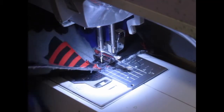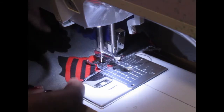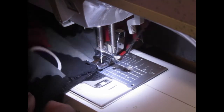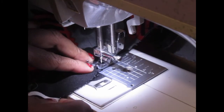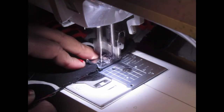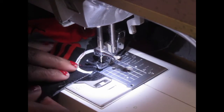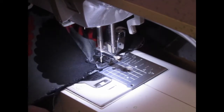And here is the reason that I hate using pins, you guys. I always have to keep stopping. But unfortunately, this was the third and last place that I needed pins, just for the top hem part of the skirt. The reason that I left this part raw was because I just simply had to roll the sash over the top of the skirt and it would completely hide that raw part and also still look very cute. But see, the stopping and starting. This is why I don't like using pins, you guys.